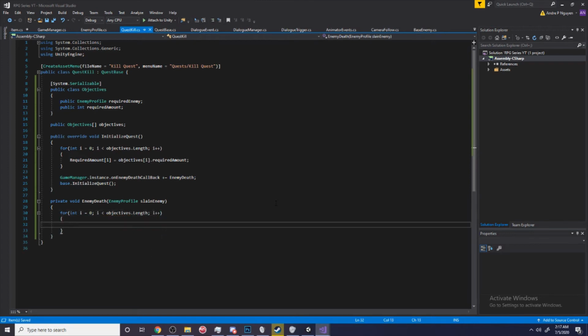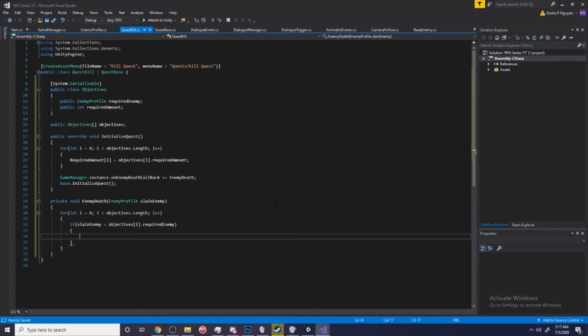And then we're going to check if the slain enemy is the same enemy as the objectives i dot required enemy. Oh, not equals, equals equals.